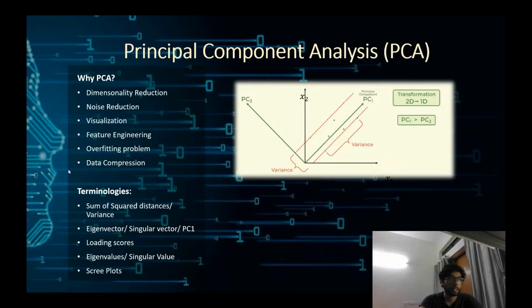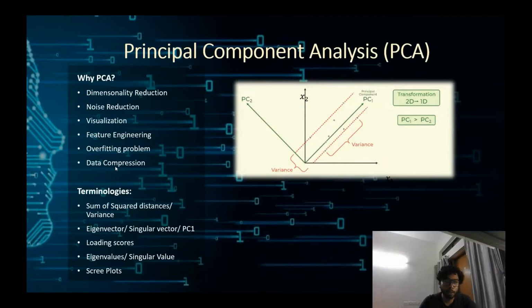And overfitting problem. Again, as I said, if you are using more and more features, you are basically overfitting your data, right? That will cause very high variance. To get rid of that high variance, you have to reduce the dimension of your data, and you can then get rid of the variance problem. Again, data compression, this will also reduce the size of your data, and make the algorithm faster, reduce the computational cost, and so on.